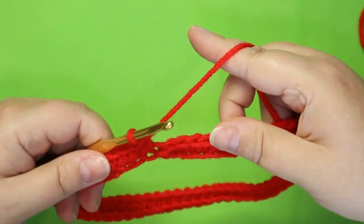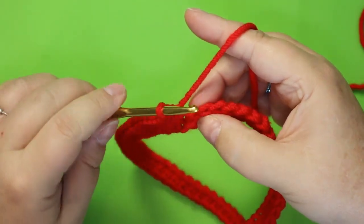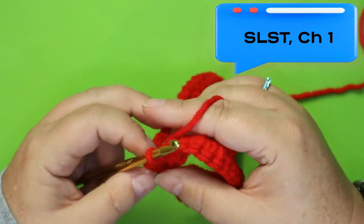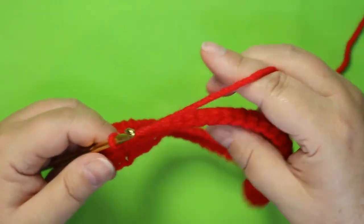So I'm all the way back around. This was my chain one, so I'm just going to slip stitch to the top of that, and I'm going to chain one.